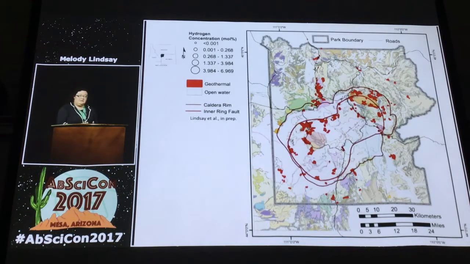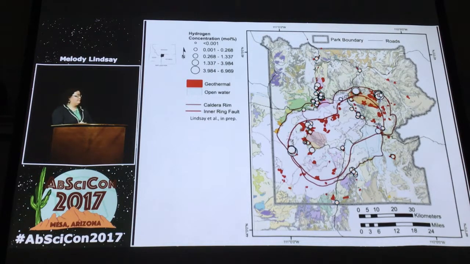And so, when I started to investigate hydrogen in Yellowstone, I investigated it using a suite of geochemical and spatial data. And so this is a map of Yellowstone National Park, should be pretty familiar, and on this map I have plotted the bedrock lithologies as well as the caldera boundaries of the Yellowstone caldera. And so I have mapped here the geothermal regions in red.